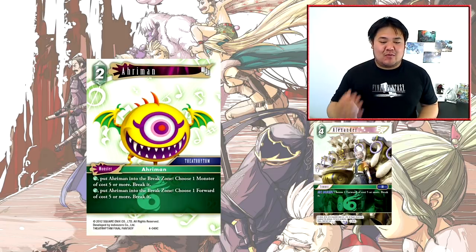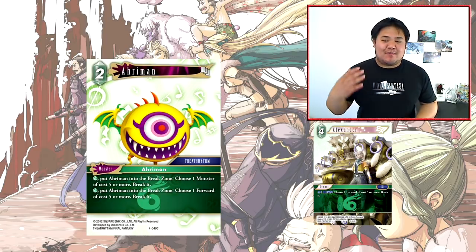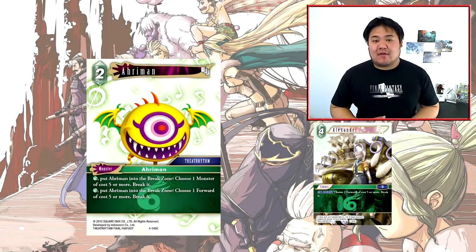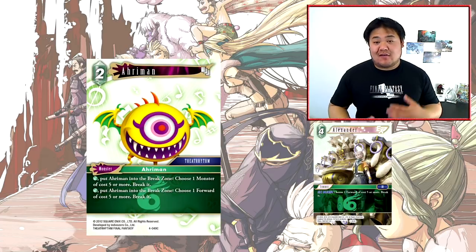Its second ability is Wind, put Ahriman into Break Zone, choose one forward of cost 5 or more, break it. This is basically like the Alexander that we've had in the past. It allows you to do it a little bit cheaper, so overall it costs you only 3 CP. And the fact that you can split it up over a couple of turns, so you can put Ahriman down, and then whenever you need to, just pay 1 wind to do it, is pretty handy. But that being said, Alexander is an EX burst, so there is a degree of flexibility to that card, and it hasn't really seen a lot of play in the past.